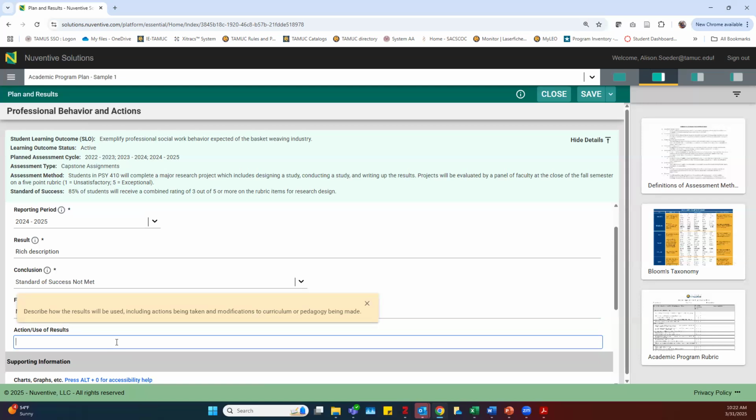You know, let's say a survey didn't get sent out that's supposed to go out to the whole university to get feedback on certain services or operations. You might describe how you're going to change that service or operation to ensure that that survey is sent out. Or really that's focusing on the assessment methods itself.